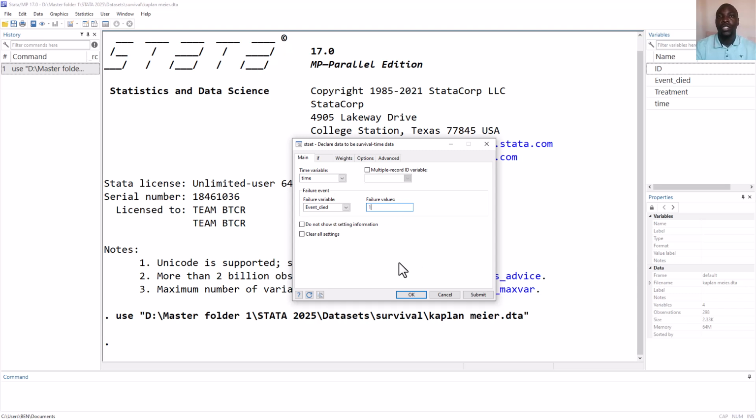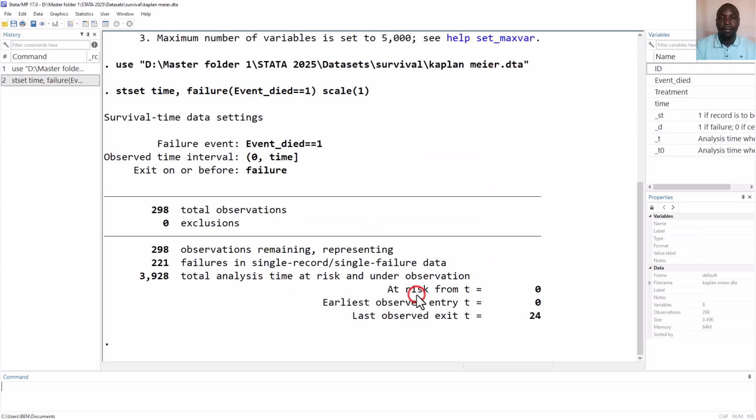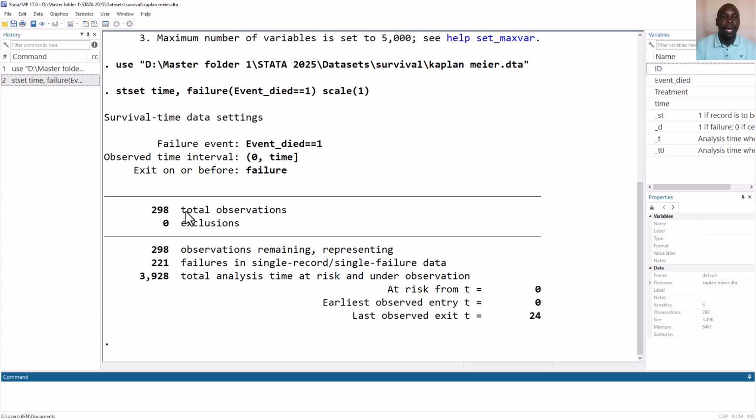A 0 shows that the event did not happen for the time we've observed this person, and in survival, this is called censoring. So we shall click OK. And we have survival time data settings here. You will also notice that Stata has created 4 more variables in your variables list.